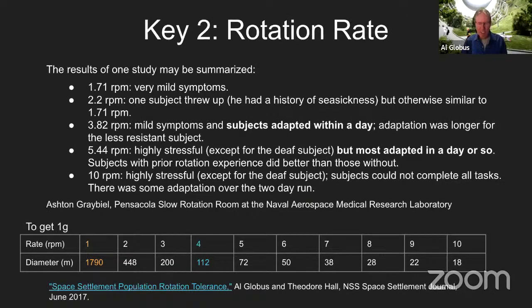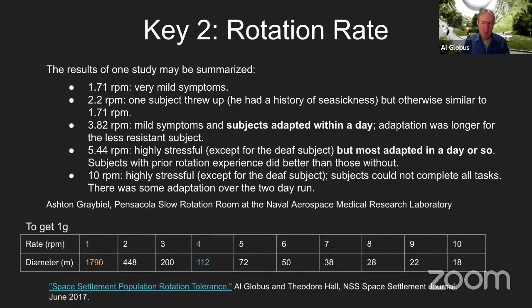So now I'm going to go to the second part. We've made our settlement much lighter weight, and we put it much closer to the Earth in our minds. Now we're going to make it smaller. Now, as we've noted before, the Stanford torus rotates at 1 RPM, and that means to get 1 G of force, so it feels like you're on Earth, 1,790 meters. However, if we could rotate at 4 RPM, it would only be 112 meters. The problem is, if you rotate people, they get sick.